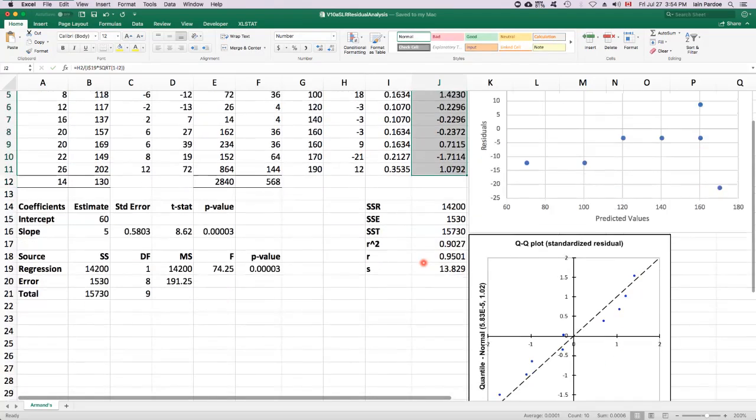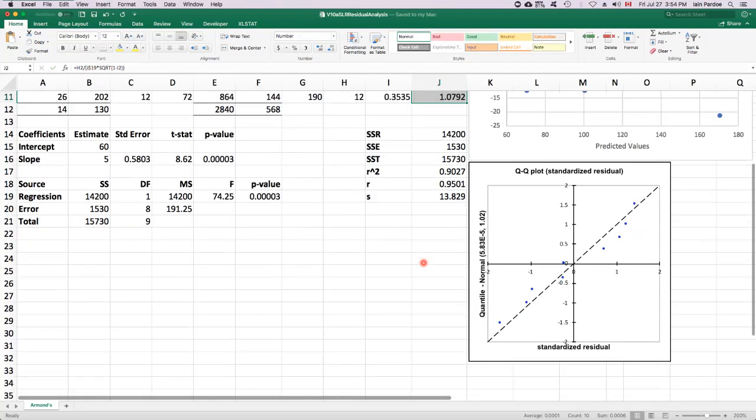And so we can create something called a normal probability plot, which is illustrated here, also called a QQ plot. And the idea here is on one axis, plot the standardized residuals. On the other axis, plot quantiles from a standard normal distribution. And then the idea is that these points should line up along a 45-degree line if the residuals are normally distributed. In this case, those are close enough to the 45-degree line that we're not worried.